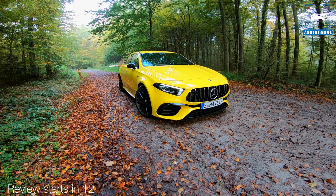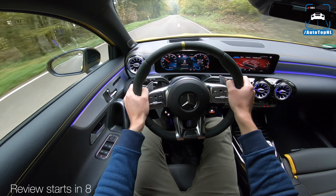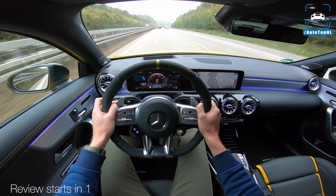A45S 4Matic Plus. Check out that rear wing. Oh, that's quick. Wow, cool strut brace there with an AMG badge. Ooh, an AMG GTR Pro.